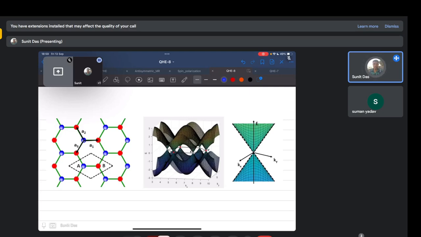Yeah, we can definitely calculate the Chern number using the band structure of the bulk. Yes, it is possible. The Chern number is not only related to the band structure but more intimately related to the wave functions of the states. Yes, of course, sir. The wave function affects the band structure, so you can say that band structure is also related. That's true.